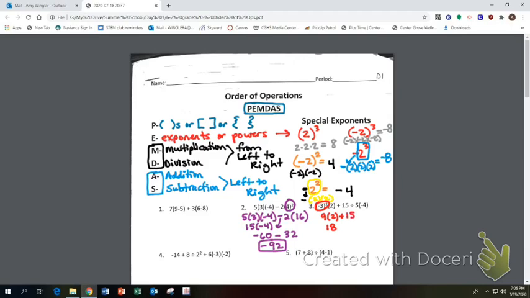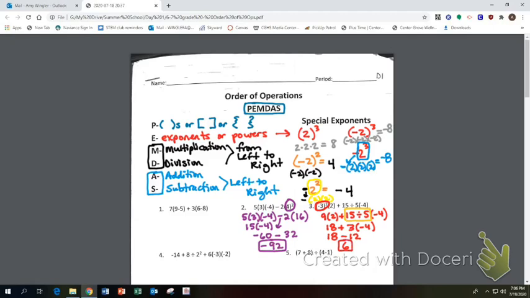Then it's plus 15 divided by 5 times negative 4. So we're not going to do anything with the plus sign because addition and subtraction come last, but we do have to work through our multiplication and division from left to right. So if you look, we have some division that's happening before the multiplication. So we're going to have to do 15 divided by 5, which is 3, and then just drop down the parentheses with the negative 4, which means times negative 4. So now the 18 stays 18. 3 and negative 4 are being multiplied, and that's negative 12. And 18 minus 12 is 6.